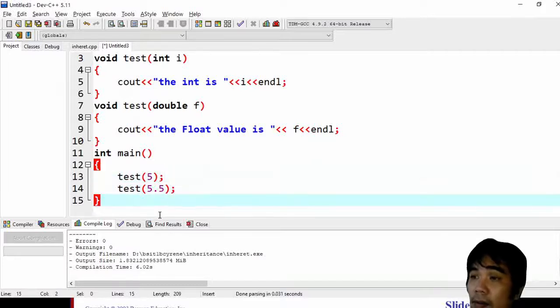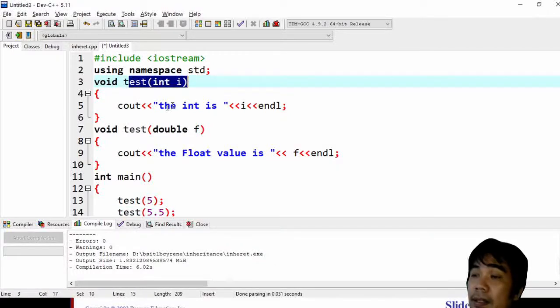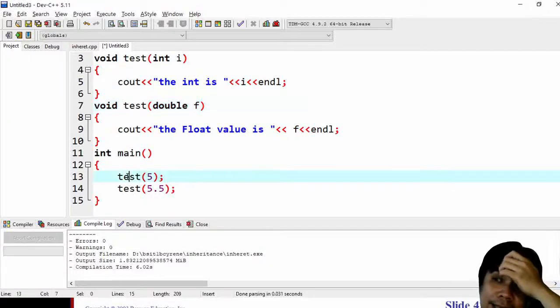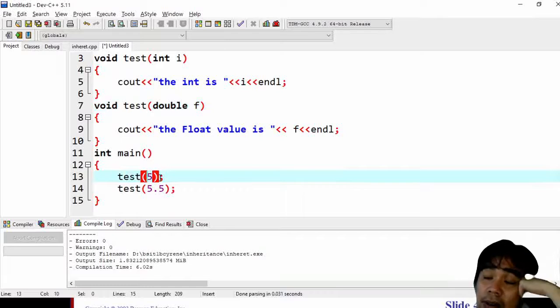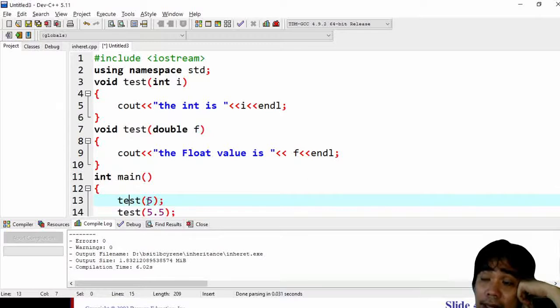Okay, so we have here a simple implementation of polymorphism. We have a different approach, but with similar functioning. Like we have a test that is an integer, so the polymorphism will directly relate to an integer value.